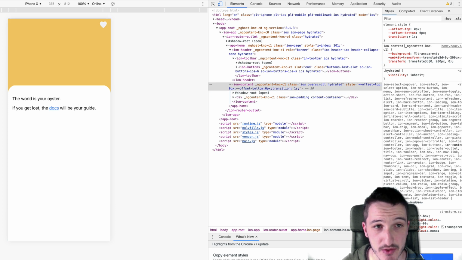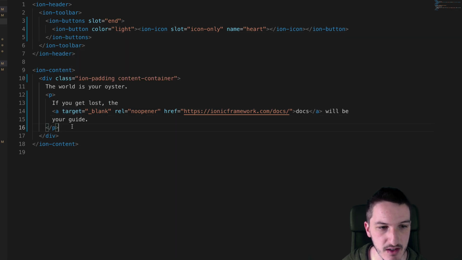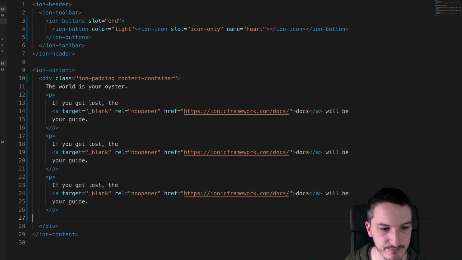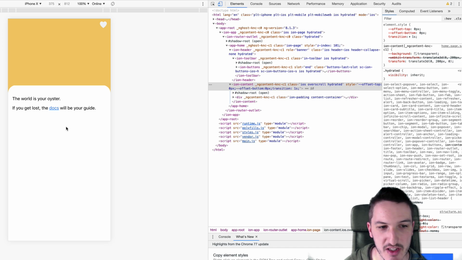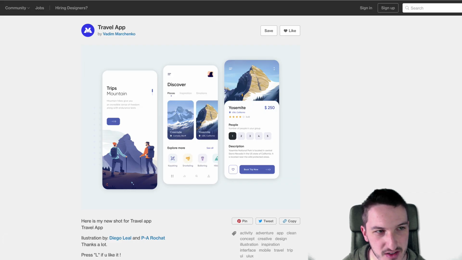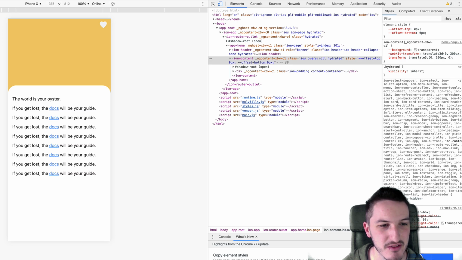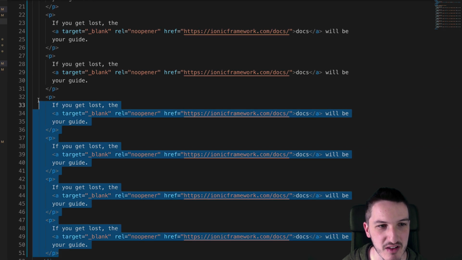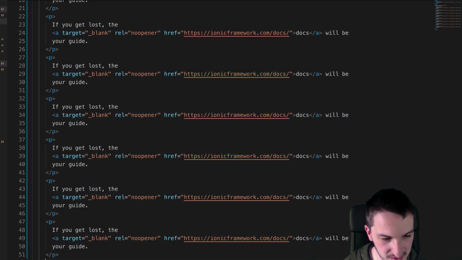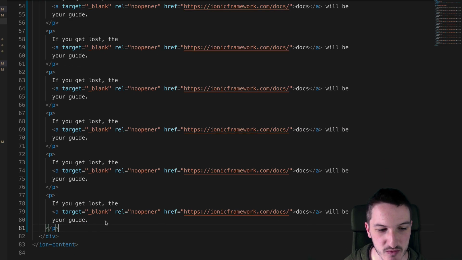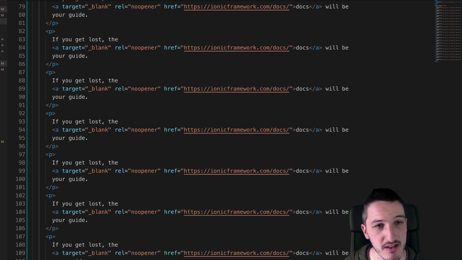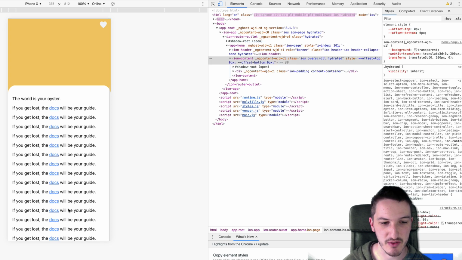So what we'll probably do is listen for the scroll events. Before we do that, let's just fill out this content area with a bit more content, just so that we have some stuff to scroll. Again, sorry I'm not making it look nice like this one, but maybe at another time. But I think we're focusing on the important stuff here, which is just seeing whether this is possible with Ionic, and usually things are possible. It's just a matter of how difficult they're going to be.